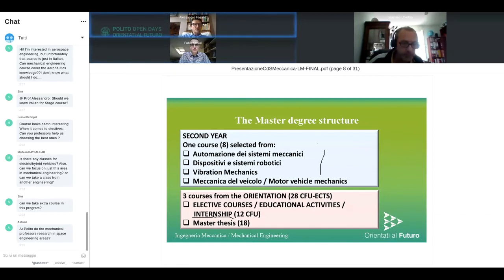There's another question: should we know Italian for the stage? Well, it depends on the industries. Industries around Torino can be quite large. You know, we have FCA, we have GE Avio, we have some large industries, and in that environment you can quite simply speak English.